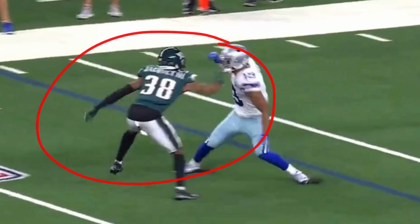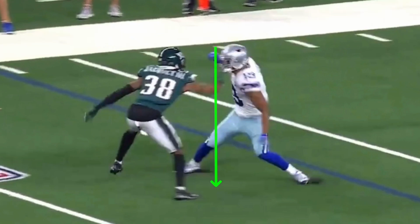Now when I want to take an in, this is why I love this route too, because we work on our hand technique as well. Because when we want to take an inside release against press, know this, what hand do you have to beat? You have to beat his inside hand. Let's say we just swap this hand. Let's say we don't get him as much off balance and he's able to recover with this left one. We still got off a press. We still kept the timing. We're able to get separation even if he recovers. So we just got to focus on beating this hand.